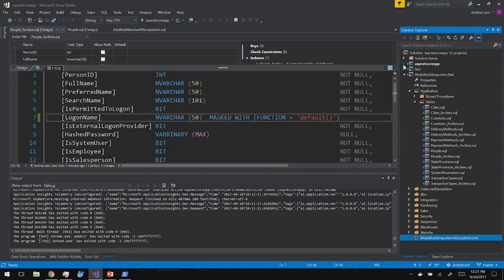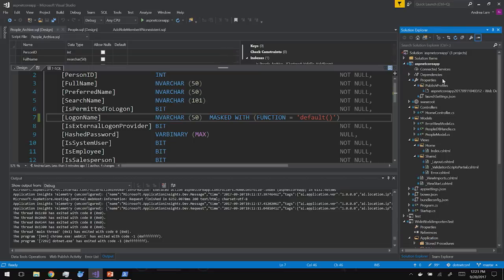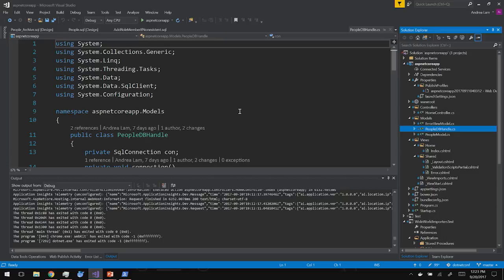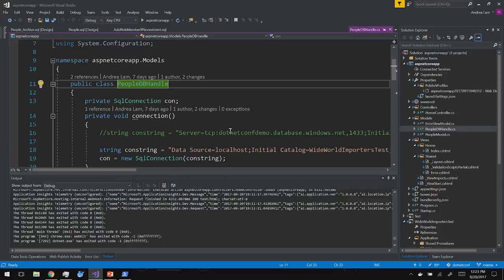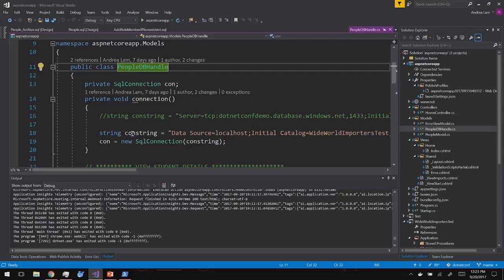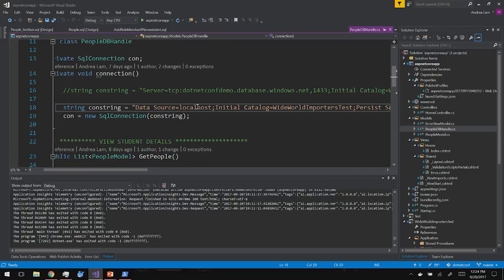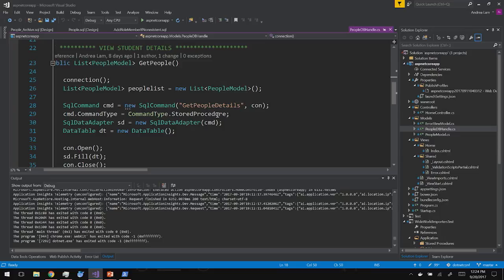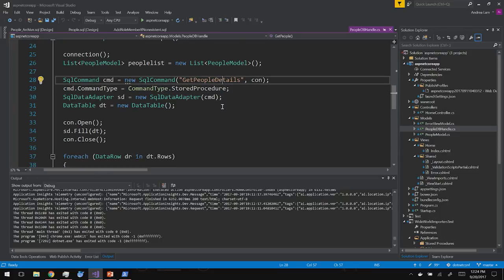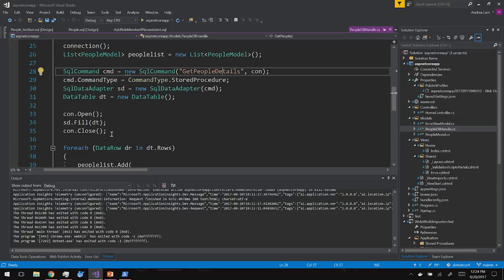What's great about SSDT is that I was able to manage my database side by side with my application. My application source code is all right here. It's a super simple MVC application, and I'm just going to show you my database handler. I didn't want to use Entity Framework. I just wanted to show you a straightforward ASP.NET Core application that simply connects. As you can see here, my current connection string points to my Docker container running locally, and I have a people model. Basically all it does is list out the people in my database, connect to the database, and show the table within the ASP.NET Core application.